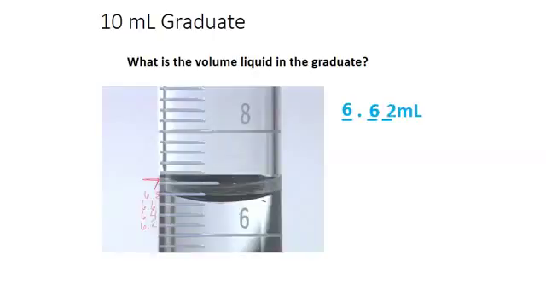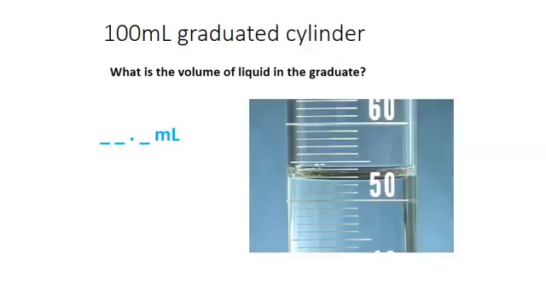So if my meniscus is right there, I would say that I am for certain that it's at least 6.6. And then I would guess the last digit, I said 6.62. 6.61, 6.63, 6.64, those all make sense to me. Even 6.69, I just wouldn't say it's halfway in between 6.6 and 6.8, so I wouldn't go above 6.7. Again, read your graduation. So what do you think the volume is of the meniscus, which remember is the very bottom?